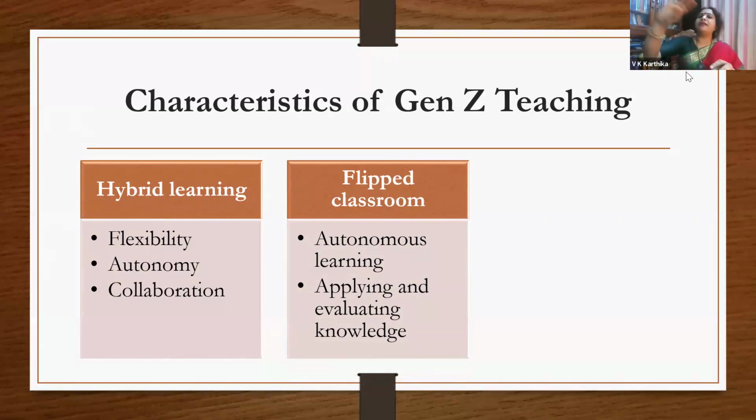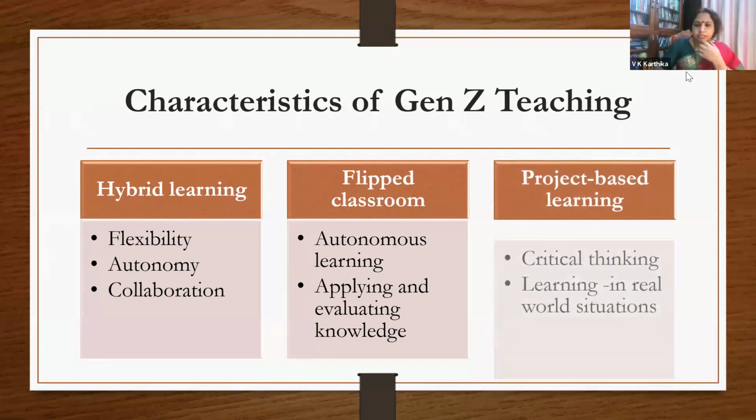You should just make the classroom borderless and let the learning happen outside as well, and synthesis should happen inside the classroom. Corrections and feedback should happen in the classroom, but largely the students go out and learn things. Many of you might be giving them assignments or projects which will make you flip the classroom. So when it happens in a continuous pedagogic way, then it becomes a flipped classroom, where students learn, they come, we synthesize, we evaluate them, or we help them evaluate themselves and things like that.